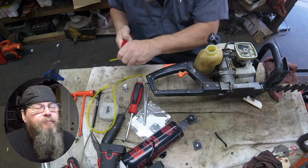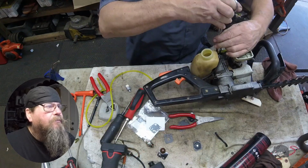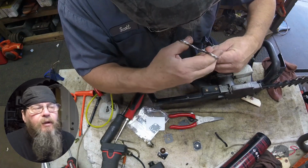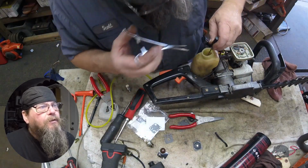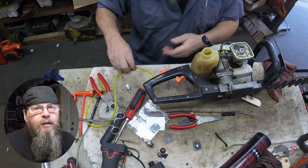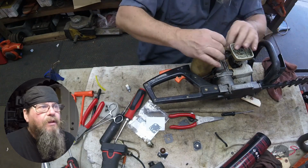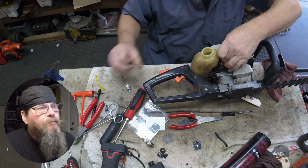But I have done it that way. So the first one to go in is our tank vent. And I'm putting that vent in the hole closest to the bottom of the tank, farthest away from the filler opening. That way when I put the next line in, it's in front of the first line and I can easily grab it and pull it through. It's a simple, stupid little tip, but if you put the first line in closest to the filler opening, then you got to reach around it to grab the next line when you're pulling it through the grommet.